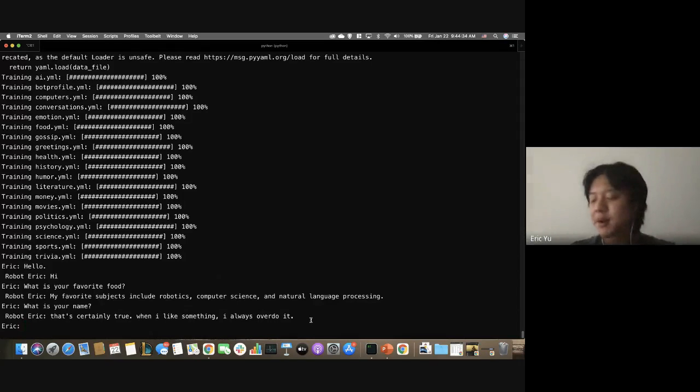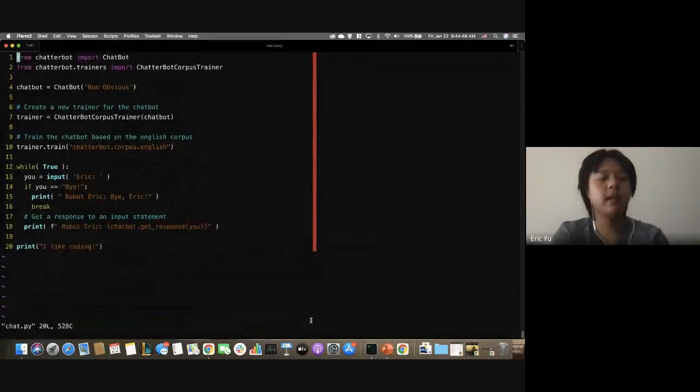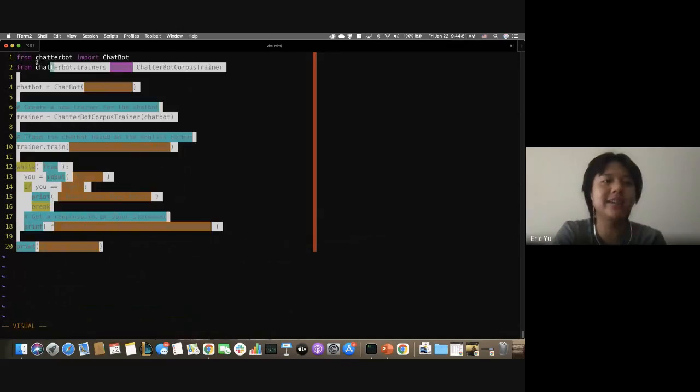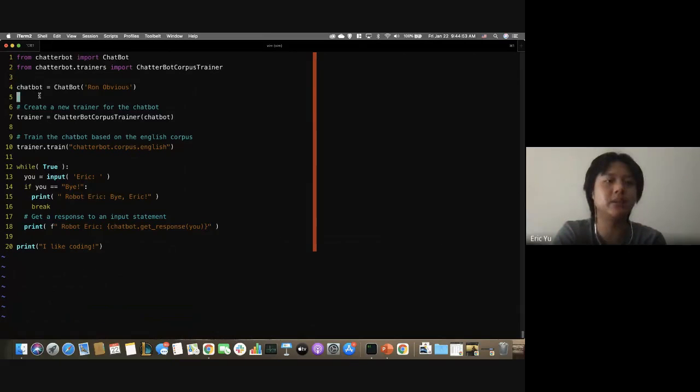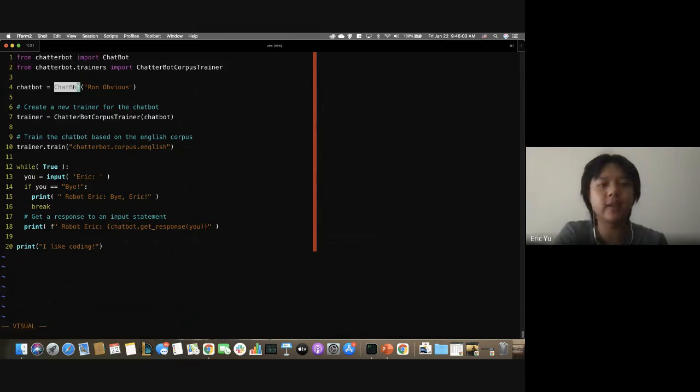Okay, so clearly this robot isn't very smart, but what you can do differently is find a better version of a chatbot online and integrate it into your own program. I'm going to show you the code real quick. This is all it is. Again, 20 lines of code, a lot of which is just empty space. Up here, I'm just importing the chatbot that I found online. And then I'm going to be creating the chatbot, just like when you create Turtle. I'm going to create a chatbot called chatbot and save it into this variable.